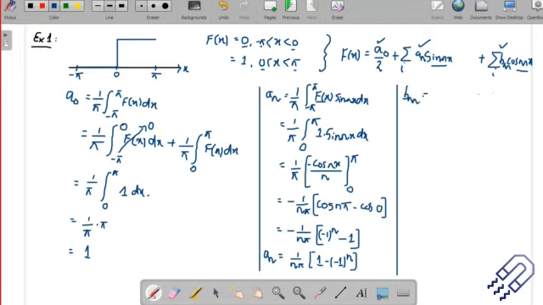Okay. So let's find out bm. bm is 1 divided by pi. This I think all of us can do quickly. Okay. And then I will again take it to be 0 to pi. I'll just leave that other limit. Okay. I'm not going to repeat that.